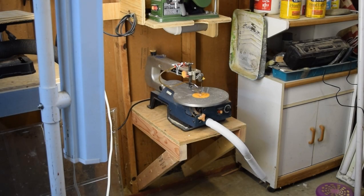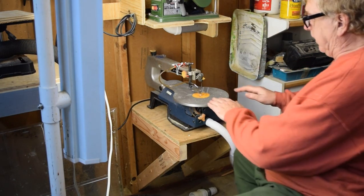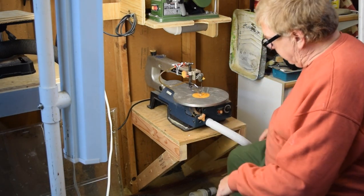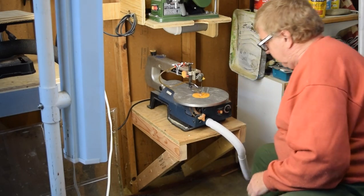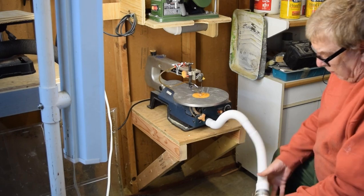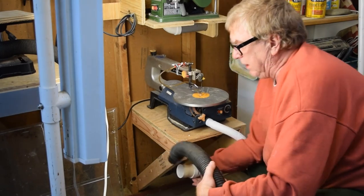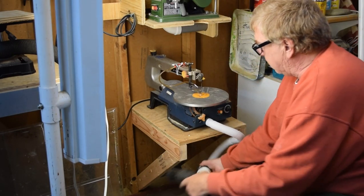Well, I finally got my scroll saw station set up. I got it so it's the perfect height for working. I don't have it permanently connected yet, but it will be. I'm going to put it up through here, and it will hook up to my dust collection system. So we got that.